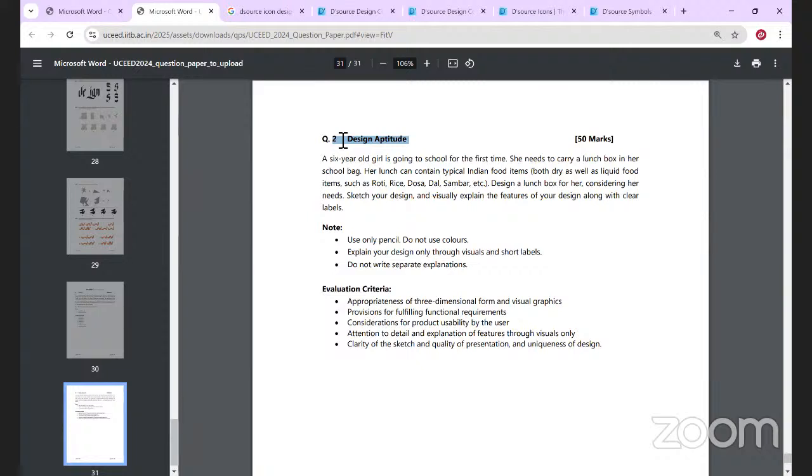Take one product daily and find 5 to 10 problems in that. There will be problems. There are no products in this world which have no problems. If you are not able to find the problem, ask your parents who are using it, maybe your siblings, brother, sister, whoever is using it. Nudge them: what do you feel, if this had something, how good it would be? What problems do you face? Ask those questions, note down those questions, and once you have noted them down, you can take it to the next level.